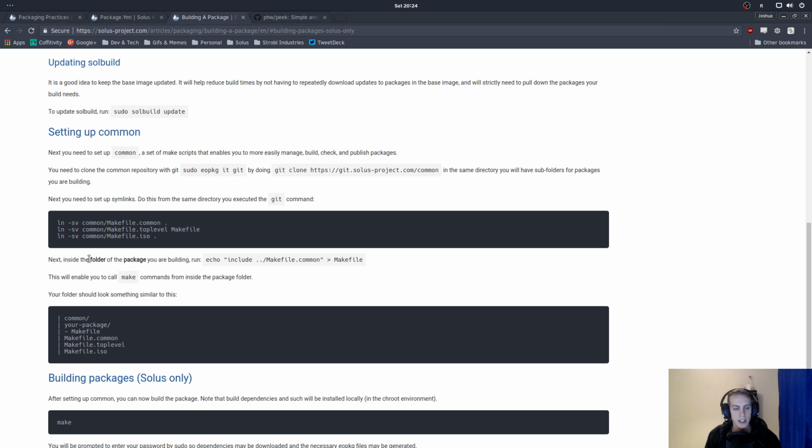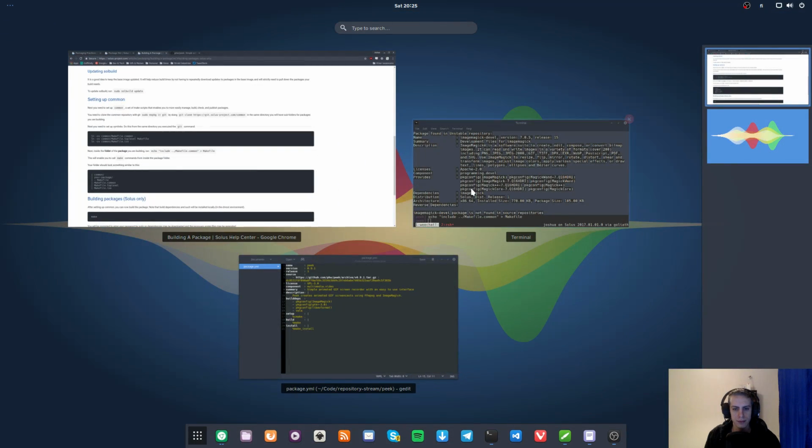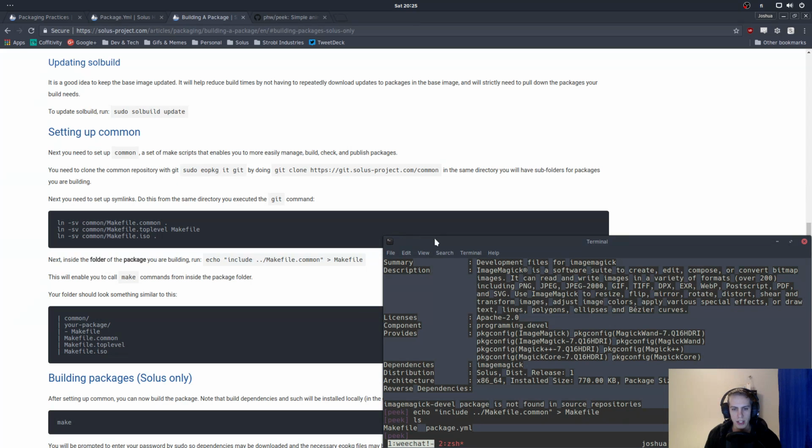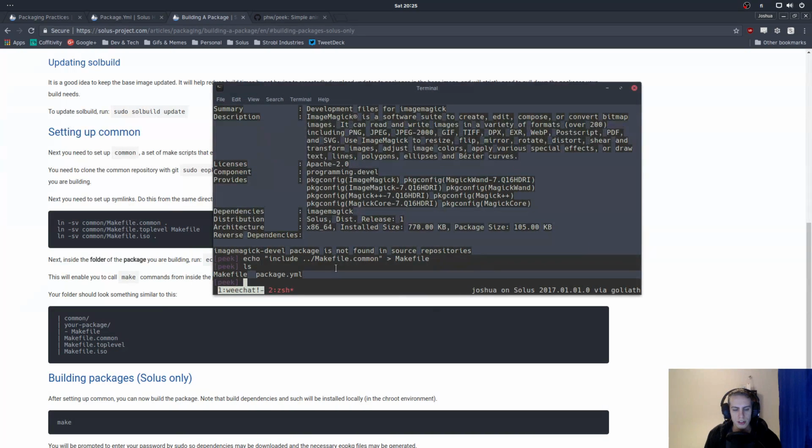It says next inside the folder of the package you are building, run the command, just copy paste that. Now if we do an ls, you can see we have our Makefile and we have our package.yml. So let's go ahead and just run make.